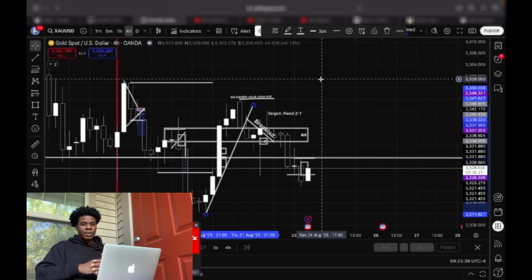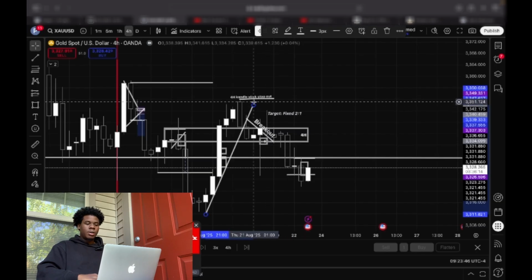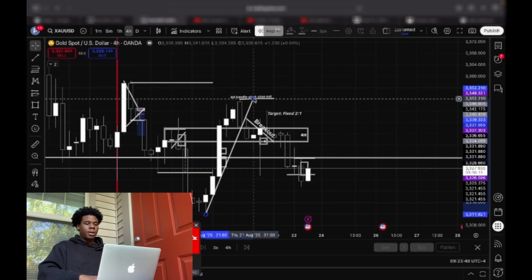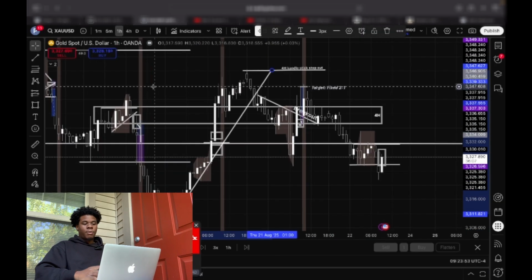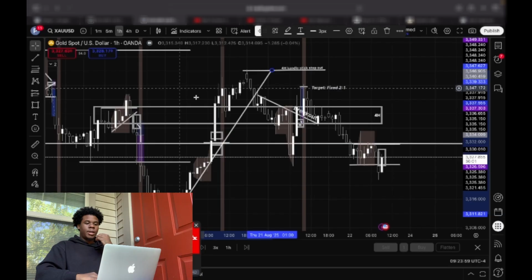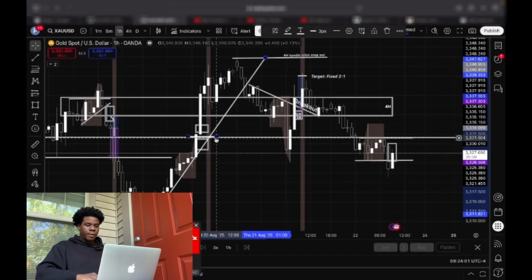You guys can see price give us a bearish candle right here. So what are we doing? We're putting our trend line here. We're going to go down to the lower time frame. That is a 4-hour setup candle. So at this point, we're anticipating price to go to the downside, correct? Yeah, but there are exceptions. And I'm going to show you guys that right now.